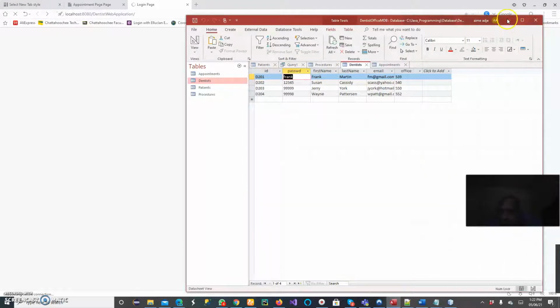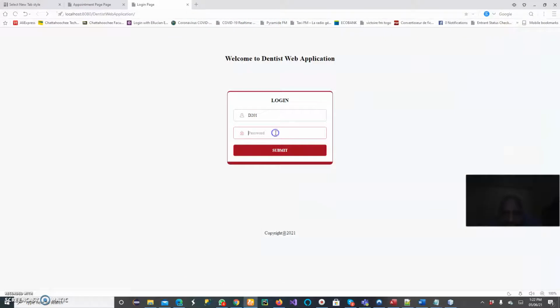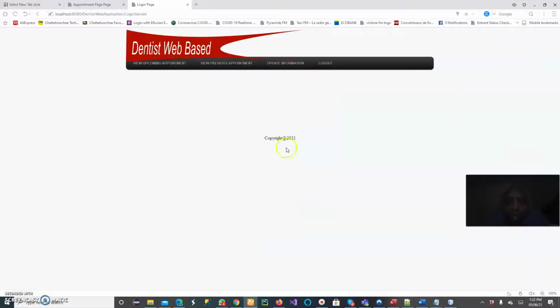So I copy and paste Frank. For the dentist, you have view upcoming appointments, view the previous appointment, update information, and log out. So according to the user, the home page will change.